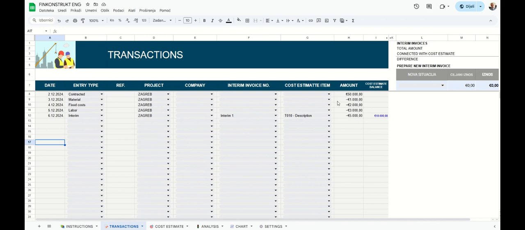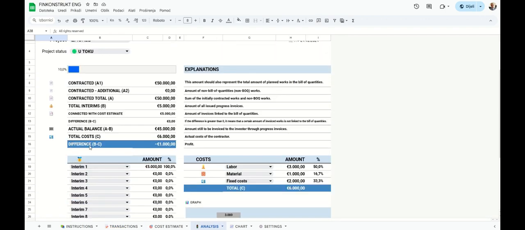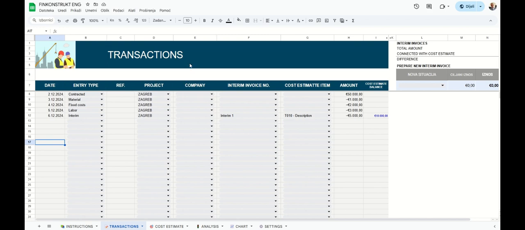And you also need to keep your situations. These are basically invoices tied to your cost estimate, your troškovnik, separate from general project expenses. It's all about making sure you're calculating your profit correctly. Okay. So we're feeding the system with all this accurate data. So then what kind of reports does FinKonstrukt give us back? What's the benefit of all this record keeping?